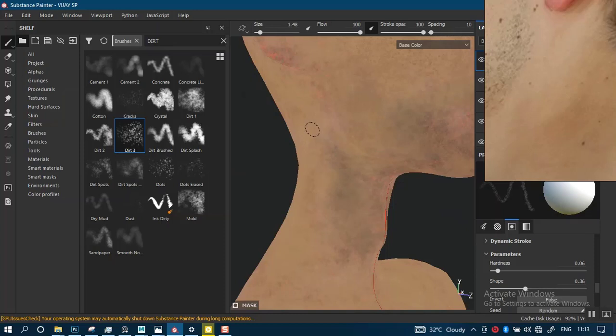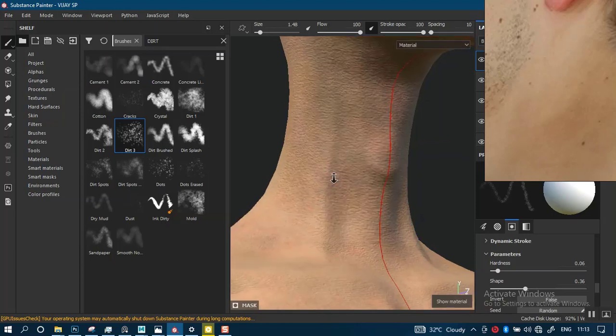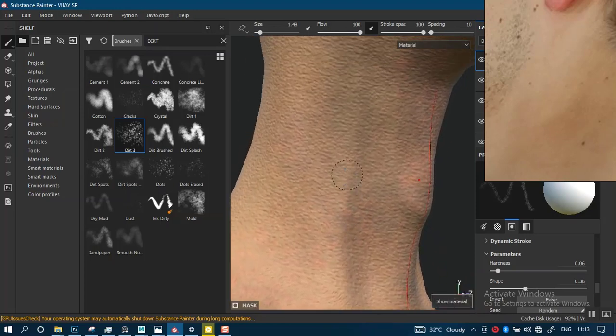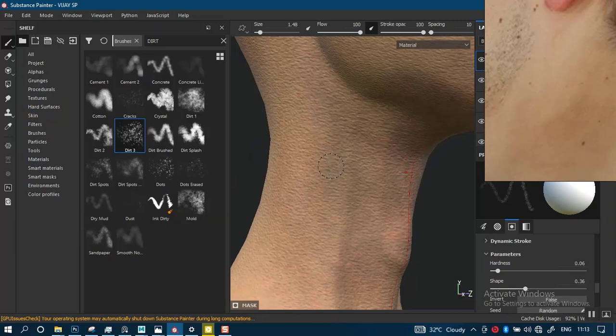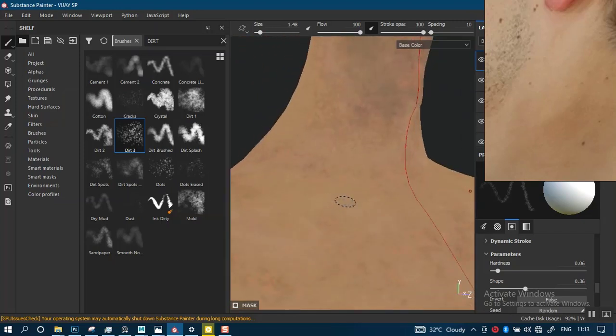But I only want to do this where it's going to be more visible or obvious to see. Or maybe let's just do it for the entire thing. Right now, when you go to the material, it's not completely obvious in there, but it just helps break the texture a bit more.